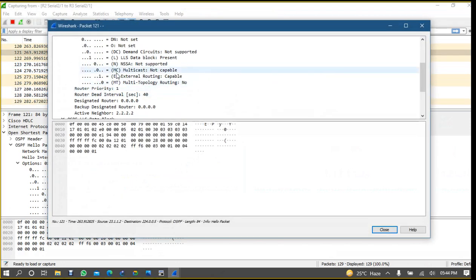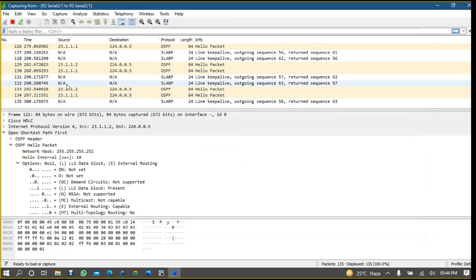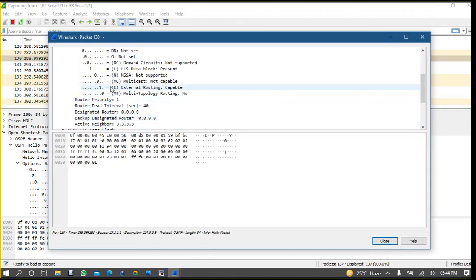E bit, can you see here? E bit is on. If you check 23.1, 23.1 is R2. See, no E bit.